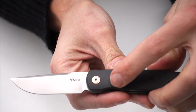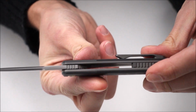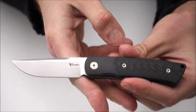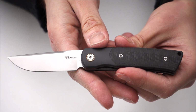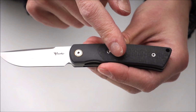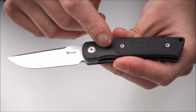What is the name of this bolster here? I think the bolster is called a zirconium bolster. I'm not super familiar with that, but it has a good classic looking feel to it. This knife is offered in a few different materials. I know that I got this from Lamia, and they had some models that were exclusive to them. Some carbon fiber handles with red color in it, like black and red carbon fiber, and one of them with a Damascus bolster instead.